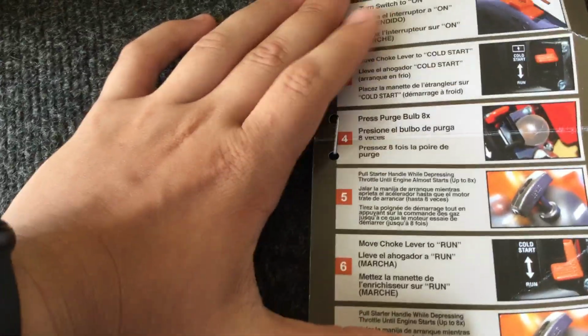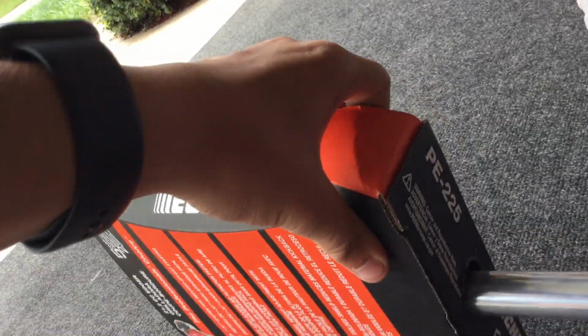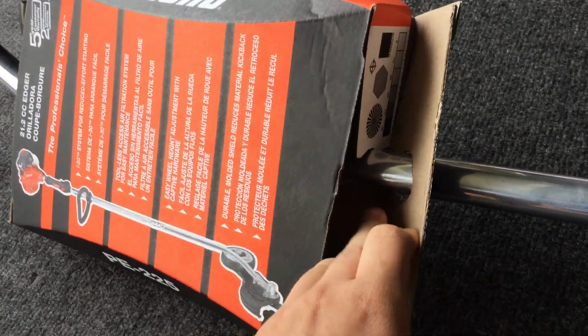So, here's the quick start guide, which I already know how to use. But I'm so satisfied with that Echo SRM225 that I decided to buy this. It has the same exact features as the i30 starter. It even comes with the premix. I like that. Same engine, just the shaft is an edger shaft, and this is a little bit different. It's just straight up plastic, but it should serve me well. I think it's a pretty nice edger. I know you're gonna be like, oh, you should have got the 266 or the 280 or 2620. Well, do I look like I'm gonna buy that? You think I'm gonna spend like $400 on an edger? No. So let's unbox this.